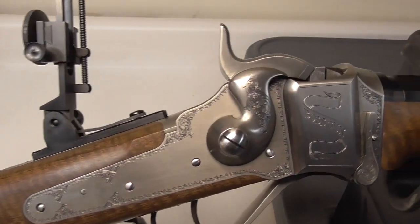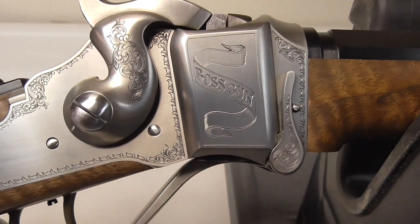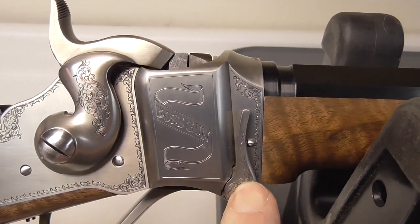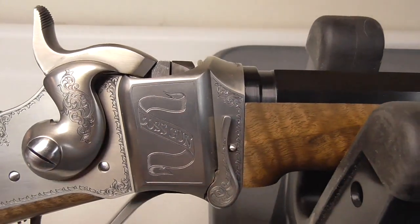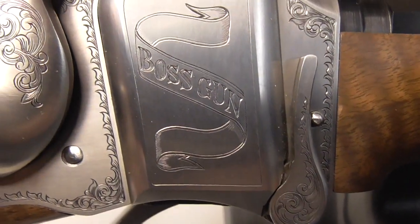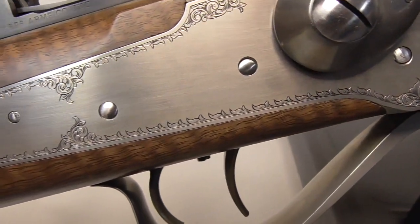See if we can adjust the light. And so this is called the Boss gun. I've always wondered exactly what some of these features were, so I'm going to point this out. This is for removing the bolt. If you depress the pin, that slides forward and you can remove the bolt. Just take a look at the workmanship on that. This would be considered grade 2 engraving.